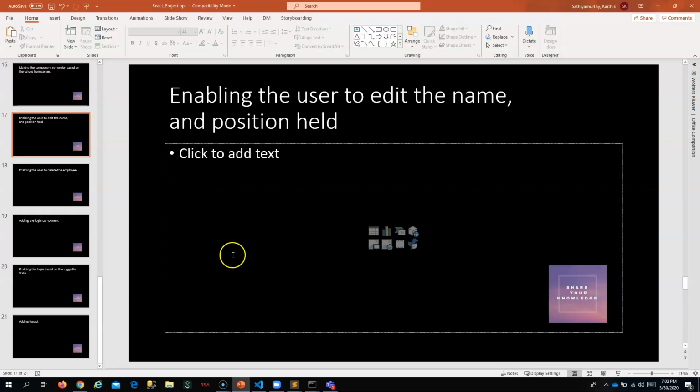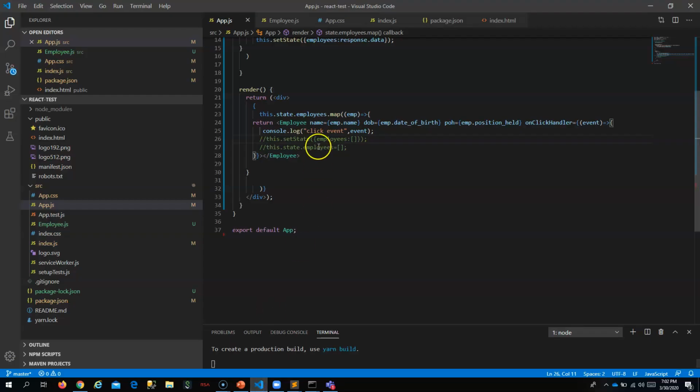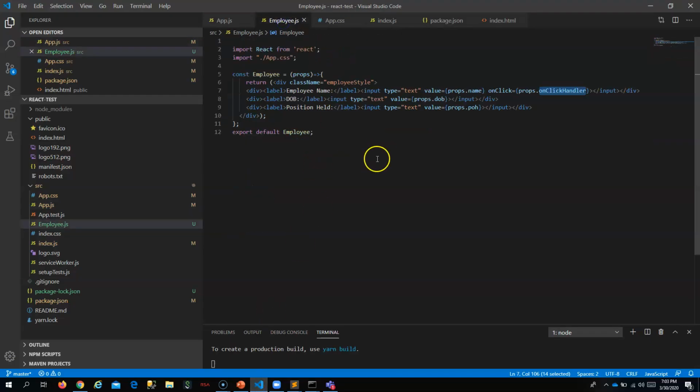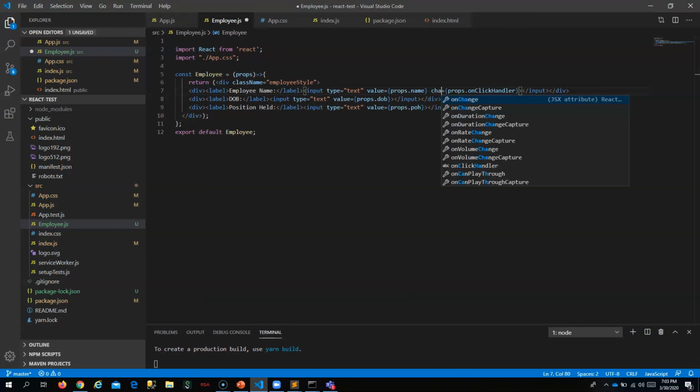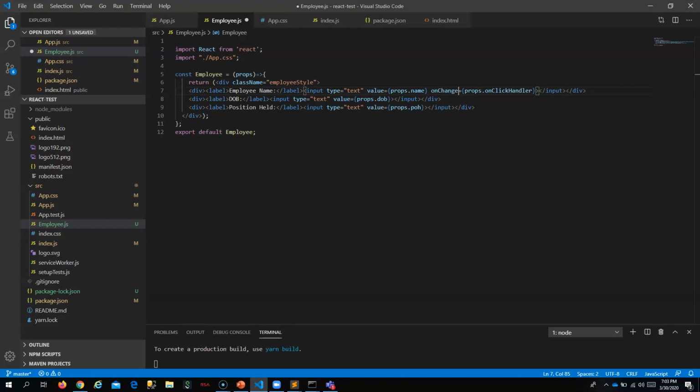For that, the first step will be, as I told you, you have to add an on change. On change, I will convert it into a change event handler. When you do on change event handler, you have to tell the function which you want to get called whenever on change happens on the name.